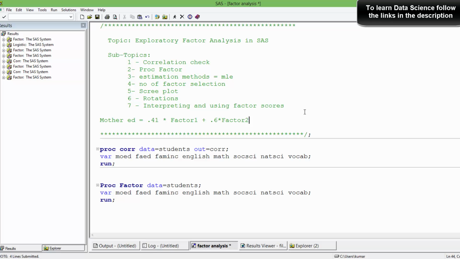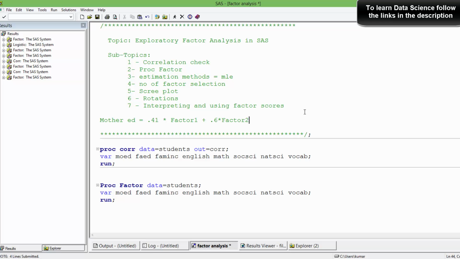Similarly, we can write such equations for all the variables that we have used. Now remember one thing. If you remember what I taught in the factor analysis video, the theory part I'm talking about.